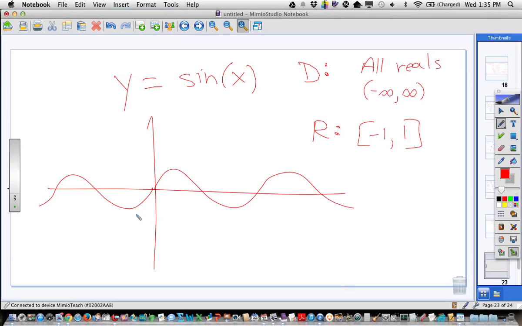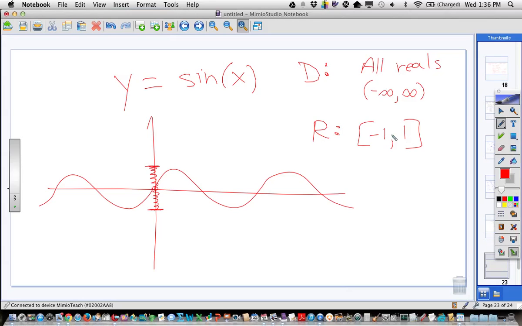If you look at the picture on page 8, they say to do range, if you think about a light shining from the left and shining from the right, the range is the shadow that would be on the y-axis. In other words, the graph would block the light. So if I think of a light shining, it would be blocked when it hits the graph. And it would leave a shadow on the y-axis from here to here. So if you have any difficulty thinking about domain and range, especially range, that might be a way that's helpful to think about. -1 to 1.